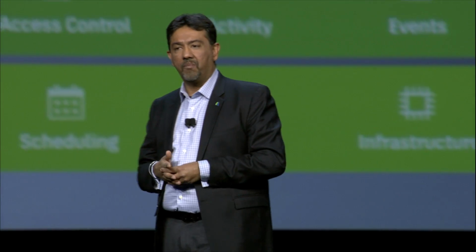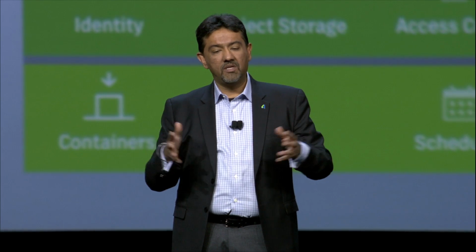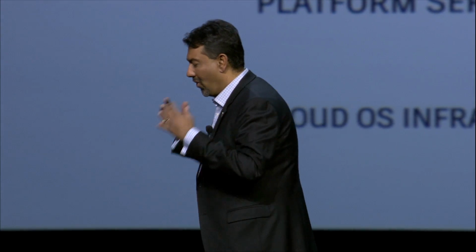Why are we doing this? It's because we recognize that every company is a digital company going forward, and that we are not going to write all of the applications that you need to become a digital company. And this is why we're giving you access to our IP, to our data. And what's so wonderful to see is that many companies, thousands of companies, are already building applications on Forge.